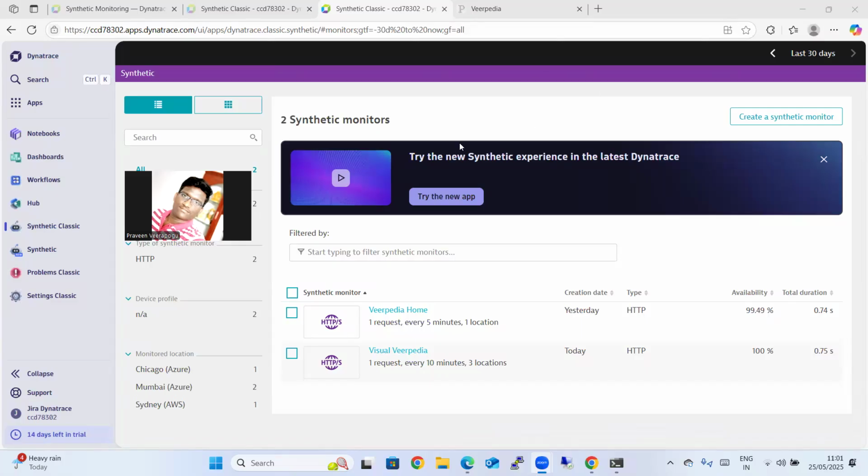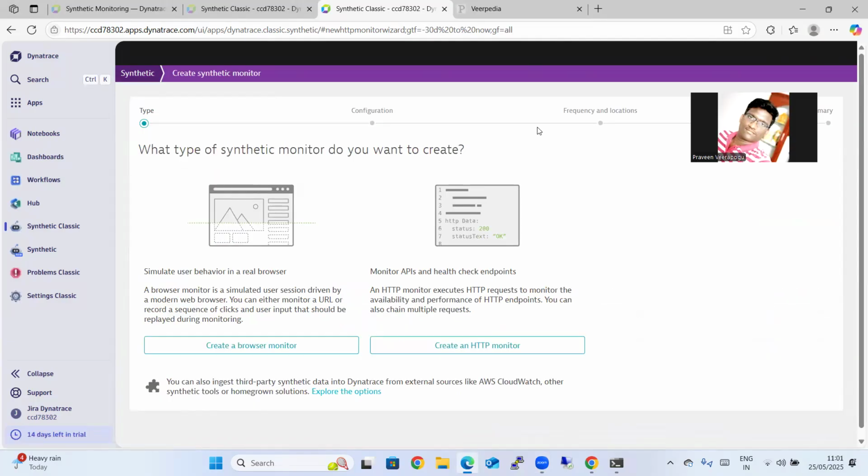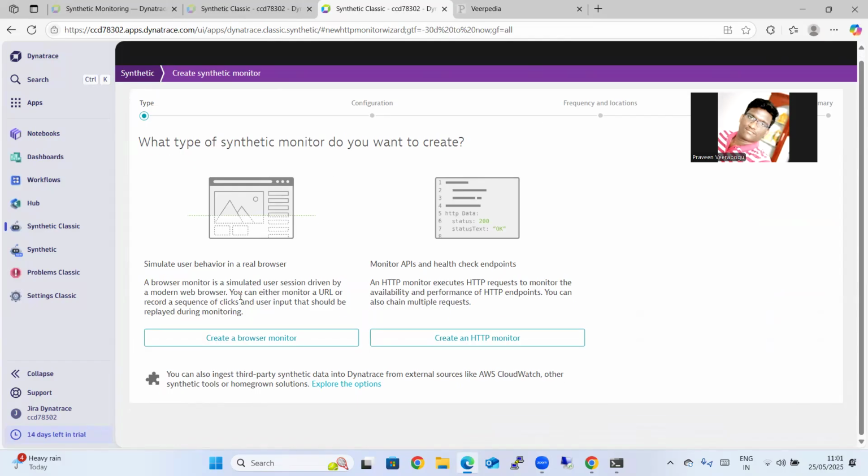Now I am going to create synthetic monitoring of type browser clickpath monitor, where I can capture and record a sequence of clicks and the entire user journey.